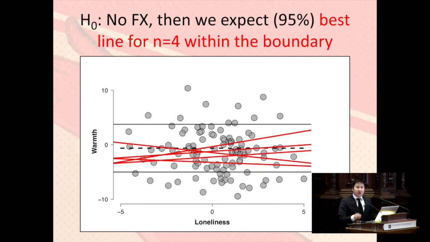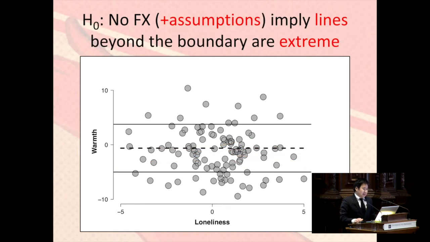So Fischer said, with some added mathematical assumptions, you can say most of the time when you take four data points and you draw a line through it, it's in between these boundaries, the black boundaries there. And he said, every time you have a line that's above the boundary, then you have extreme data.